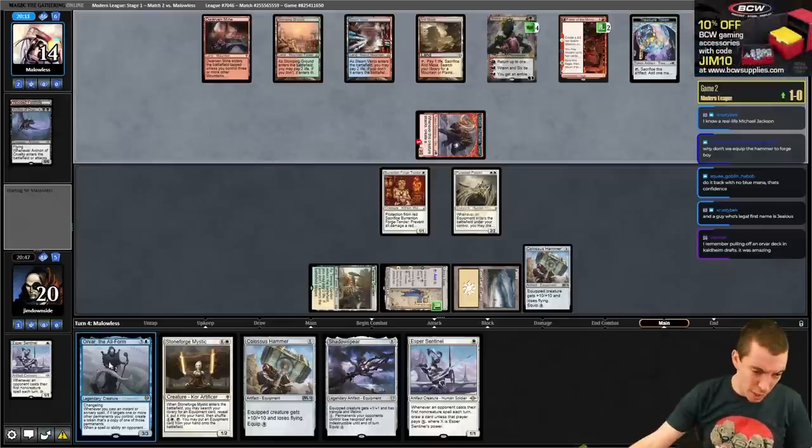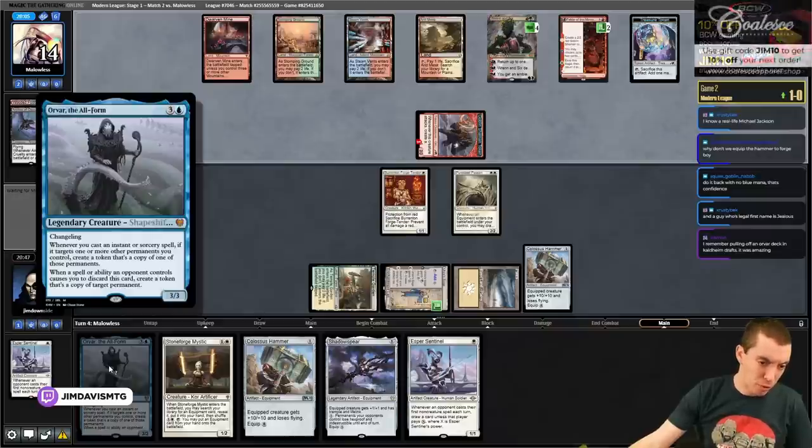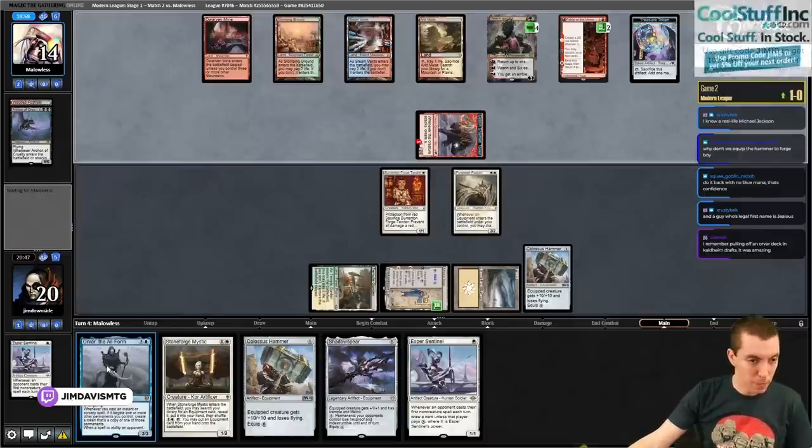What does this card actually do? I know it clones when I discard, but 3-3 Changeling. Whenever you cast an instant or sorcery spell, if it targets one or more other permanents you control, make a token that's a copy of one of those permanents. That's fun. Pretty good blacksmith skill. And then, of course, if an opponent makes you discard it, you create a token that's a copy of target permanent. We copy their Archon.